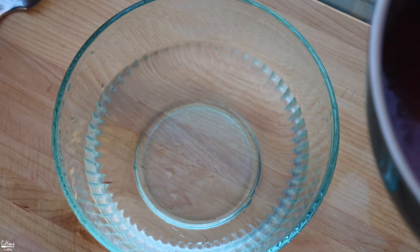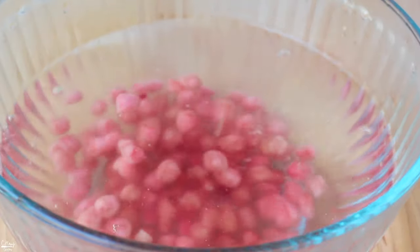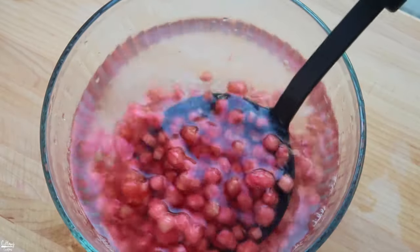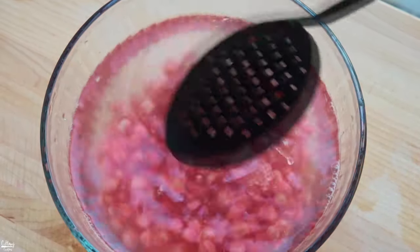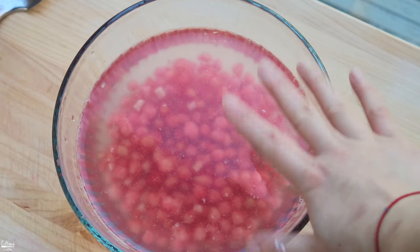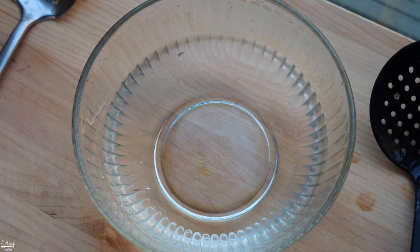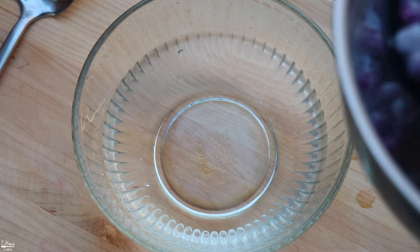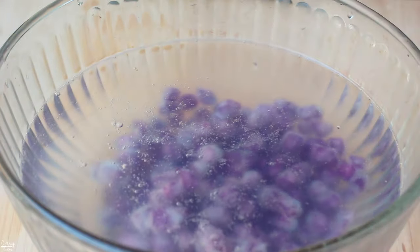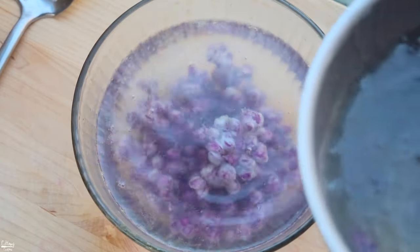I have some cold water — if you guys can use ice water, go for it — but I'm just doing cold water because I'm going to do a double rinse after it's chilled for the first round, since there's a lot of starch. Let it chill for a good two minutes, rinse again with cold water, let it sit, and then we can serve it. I'll do the same thing with the purple one — just cook it up and then cool it down.